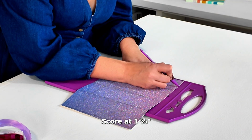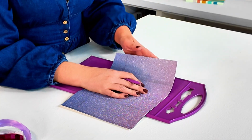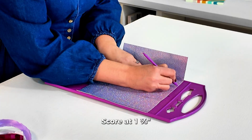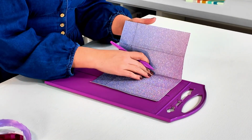Now what we want to do is we want to mark the halfway point on each of those 4 panels. So they're 2 3/4. So half of that would be 1 3/8. So 1 3/8, and put a little mark. Okay. I'll fold this over, take that in, 1 3/8 on all 4 of those panels.